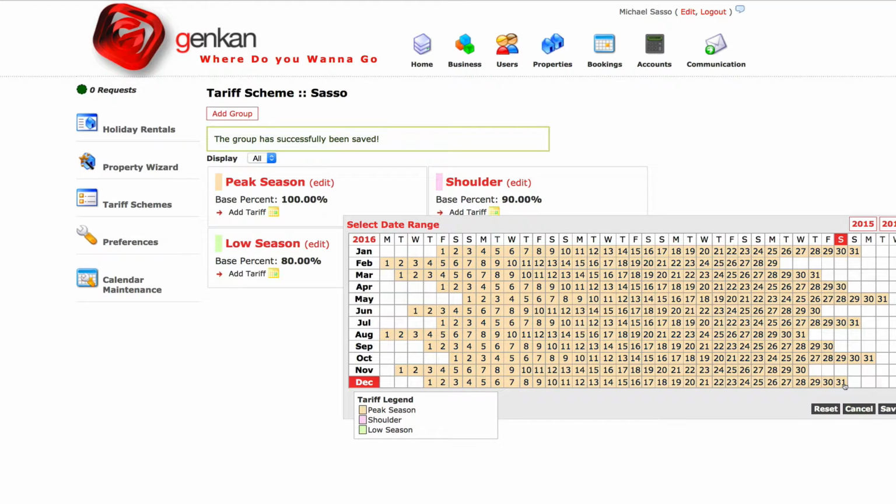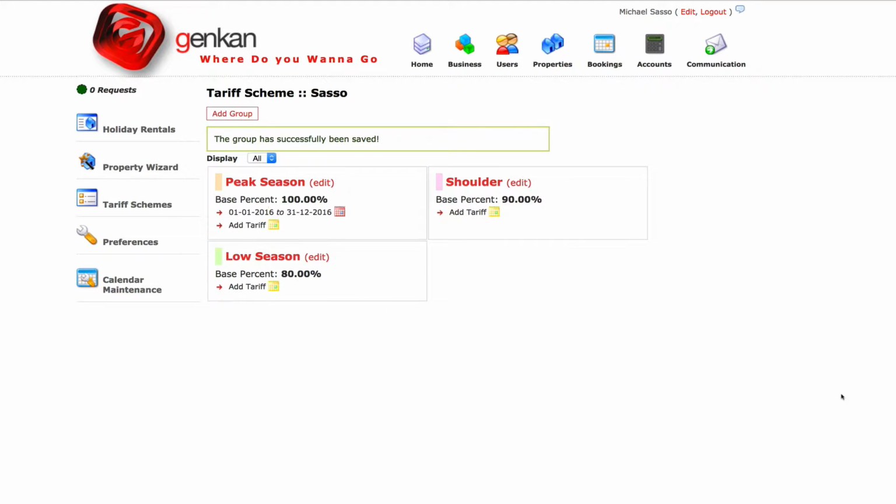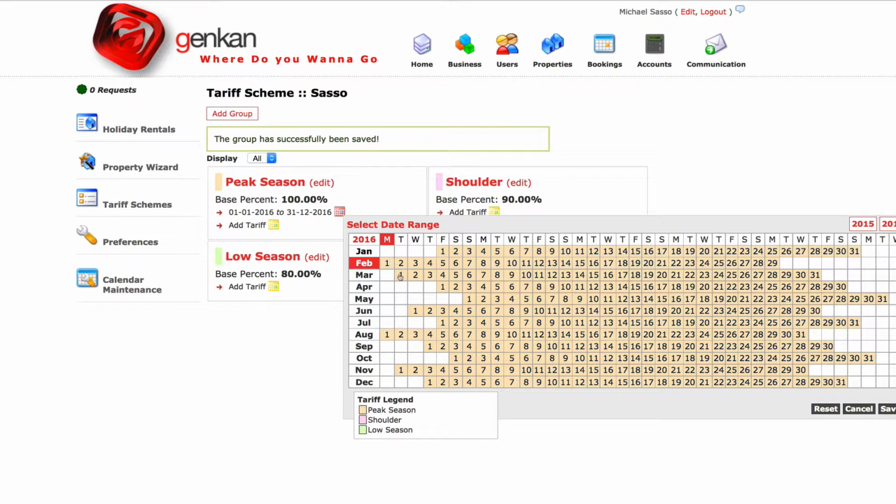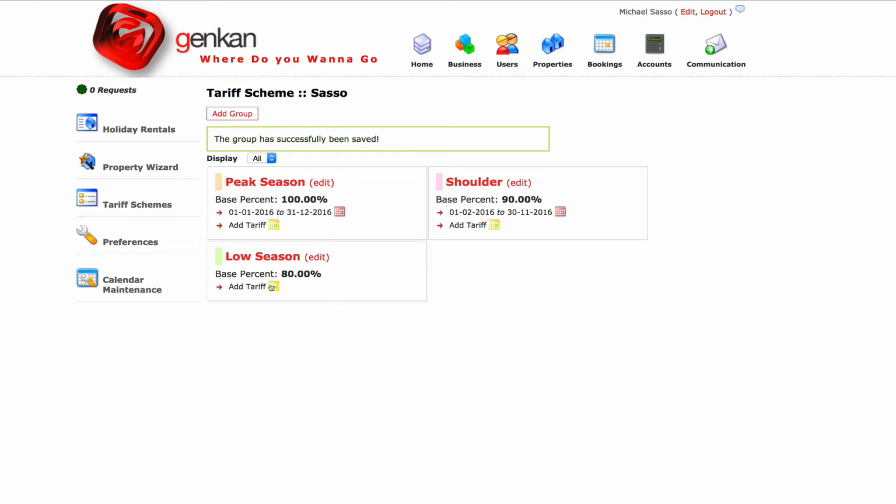I'm going to put peak season over the whole year. And then I'm going to choose shoulder season. And I'm going to put a low season.